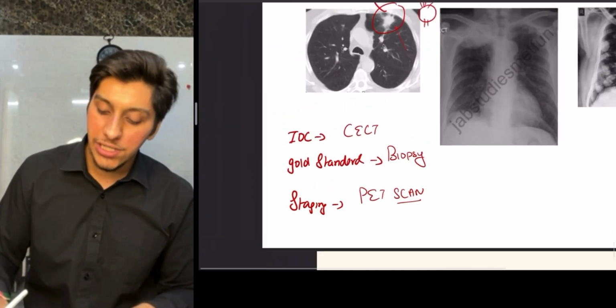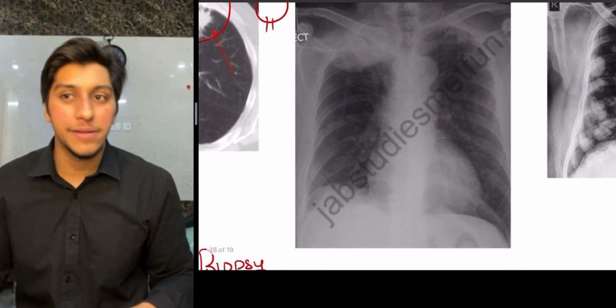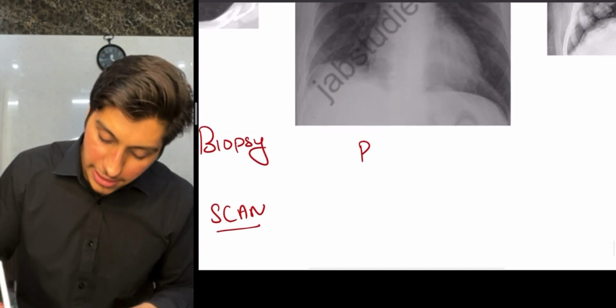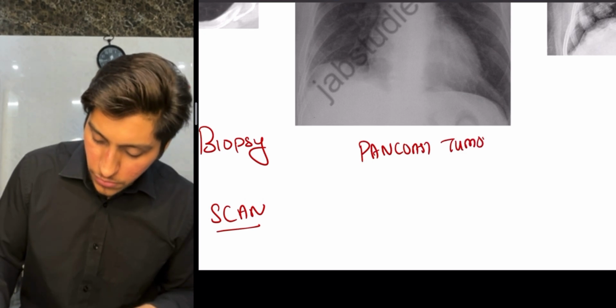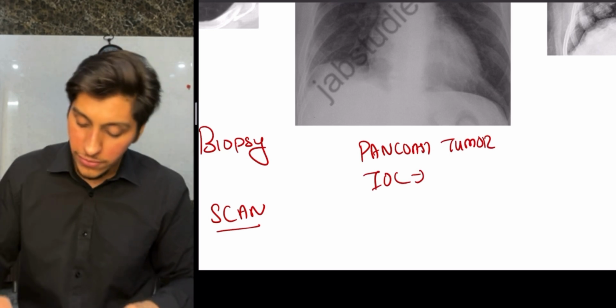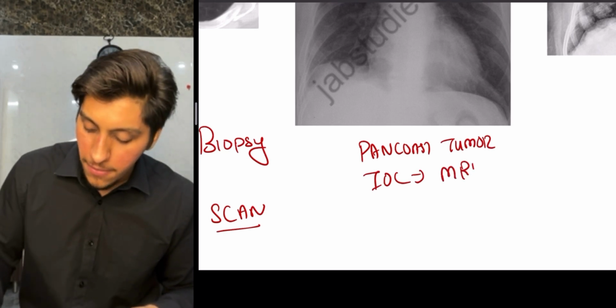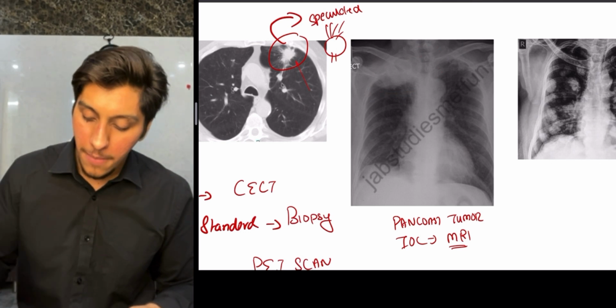If you get a history of patient having an apex tumor, patient having Horner syndrome like conditions, what is this guys? This is nothing but Pancoast tumor. And the investigation of choice of Pancoast tumor is, because it is involving nerves, that is why it is going to be MRI. So over here you can see an apex type tumor. That is going to be your Pancoast tumor.